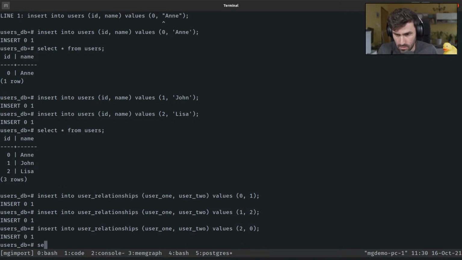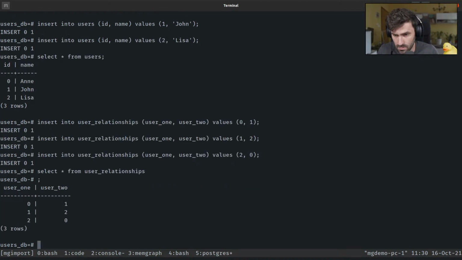So if we select all from user relationships, yeah, we have that graph. It should be a triangle. All users should be connected to all of them. All right, we have the initial data set.